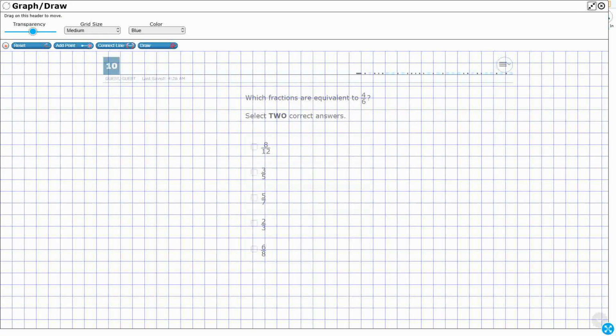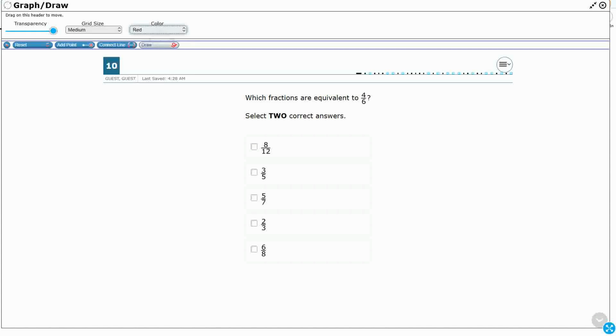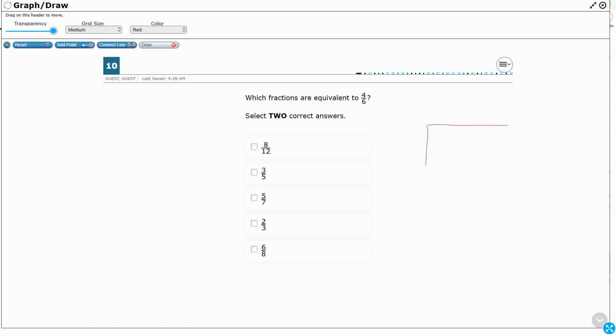All right, so sometimes we can draw pictures to help us, but by fourth grade, typically we're using a standard algorithm here. And so let's start with a picture to see what, if anything, we can get from that. So I'm going to draw 4/6, and sixths are kind of hard. So what I want to do is draw thirds here, and then I'm going to cut those in half. All right, so I've got 4/6, and sometimes we can just visually see that we can transform this into two other fractions. Hopefully we're seeing at least one answer right here.